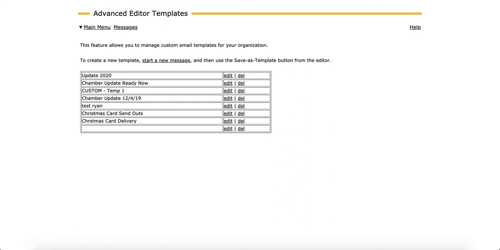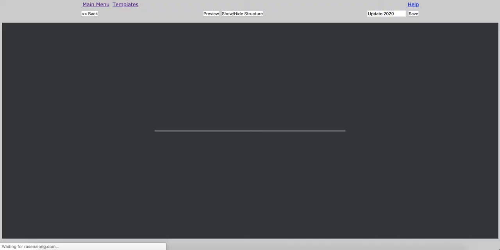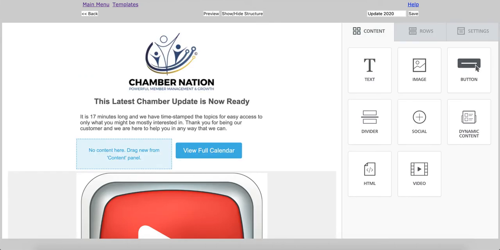And we're not wanting to start a new message. We're going to do the edit that template so that you know again that we're not messing up something else. You're not going to overwrite something. So if you're never certain, go ahead and go out, go back in to make sure you're in the one.